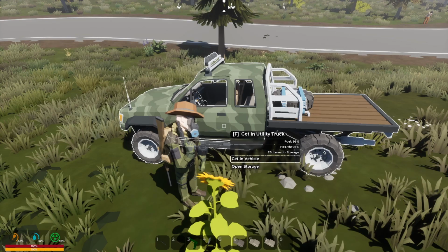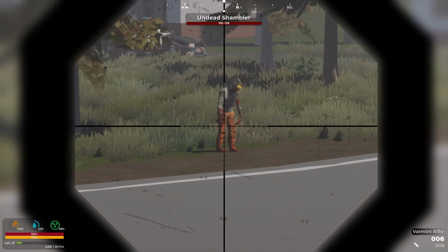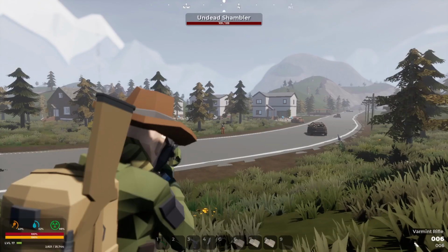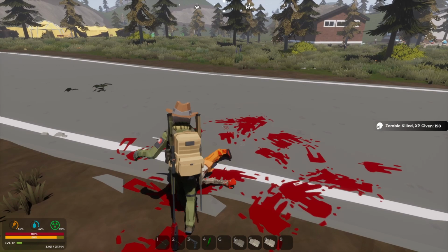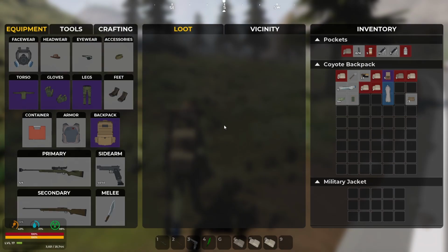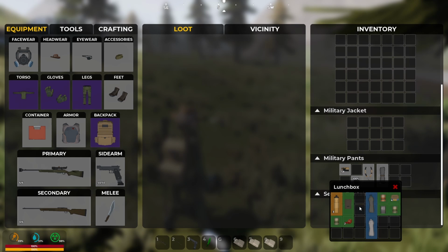Oh, and guys, I literally didn't realize that I was putting stuff away there. And we actually got more ammo for the sniper. Is he infected? Oh, we can just knife this guy. Boom. Want that? Let's drink that. We can drop you, and let's eat a bit of food actually while we're here.